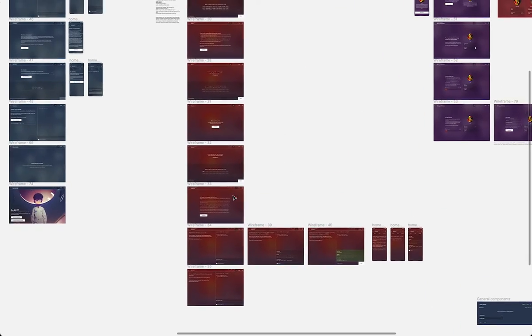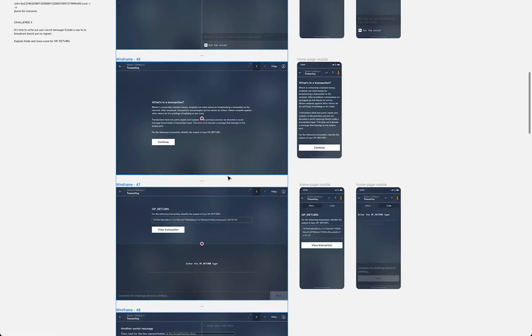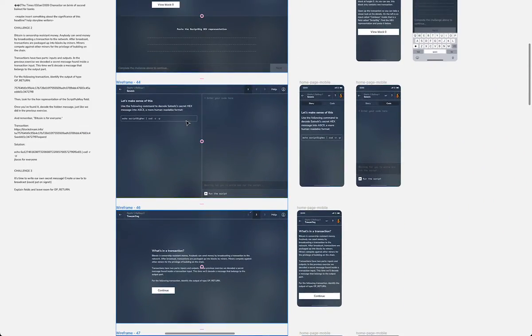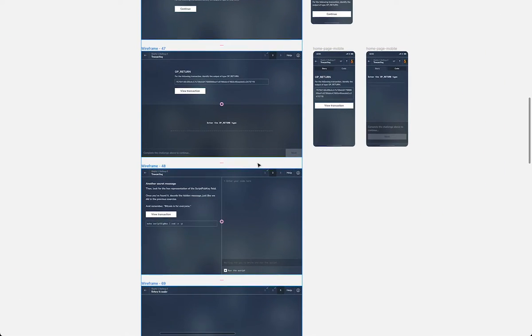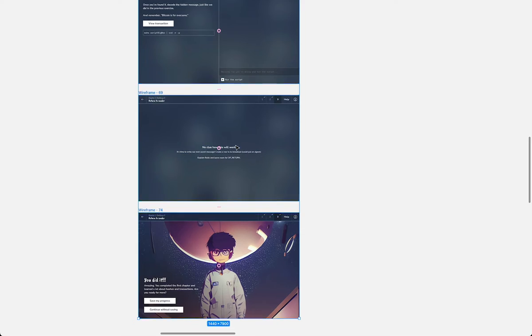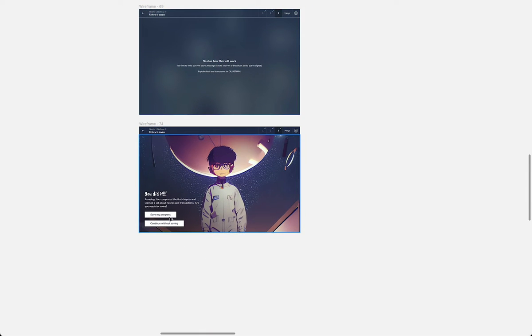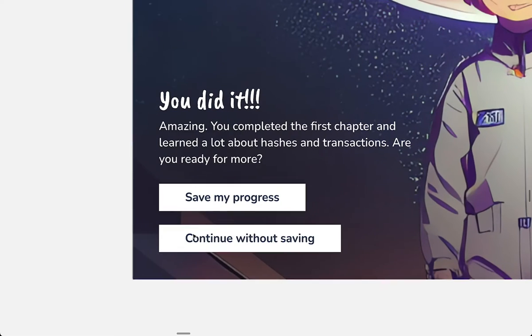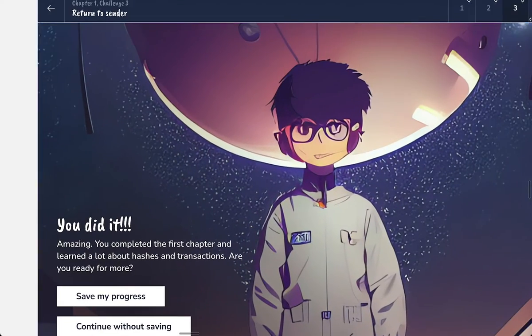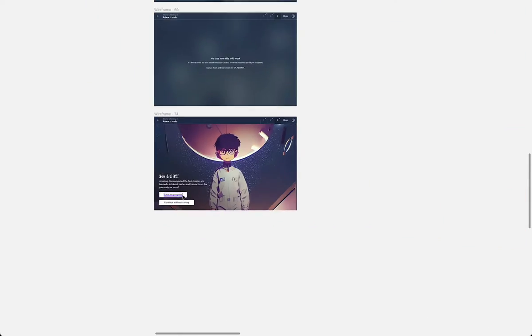So our first challenge is this series of screens where we type in, we do a little bit of hashing. Hold on. Yeah. No, we actually just retrieve a little bit of information. We put some code in here. It's all fairly straightforward. It shouldn't take users too long. And then at the end, I would get this prompt here to save my progress or continue without. Maybe we could also repeat this little avatar picture here in this button, so that way the user can kind of identify it or make the connection.